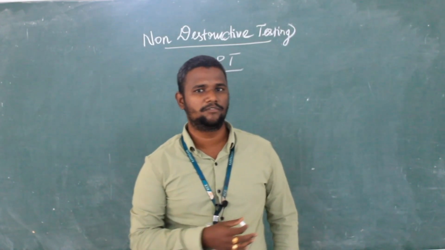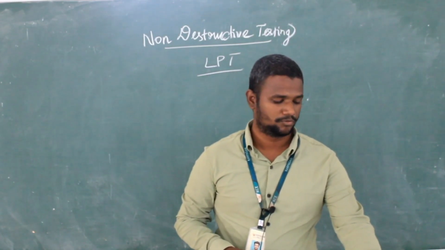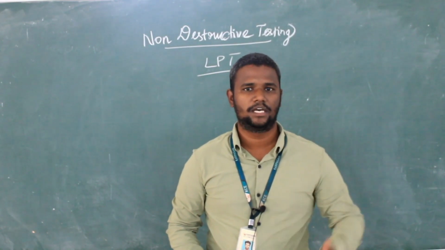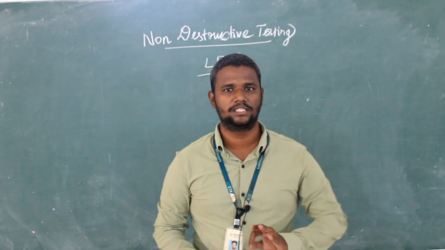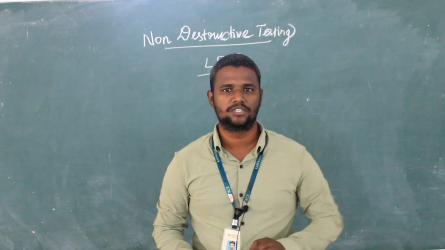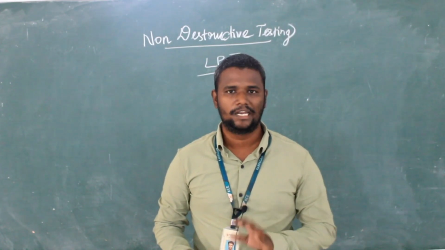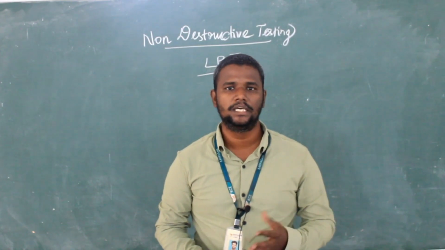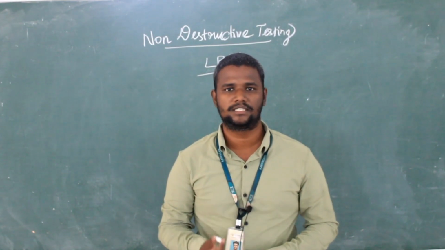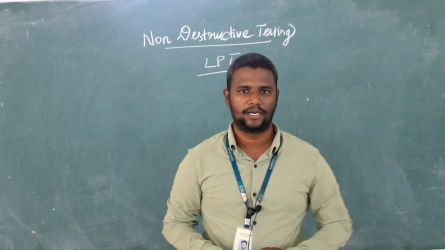In liquid penetrant testing, we have three important things. The first one is the remover, then the penetrant, then the developer. These three are going to reveal the defects that have been incorporated in the welding samples or maybe the industrial samples. That is what is called liquid penetrant testing.